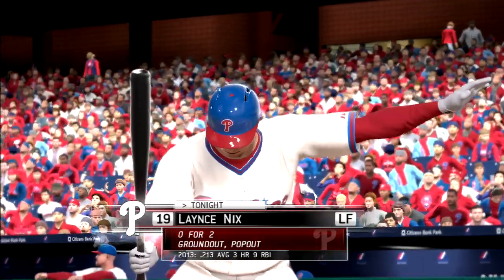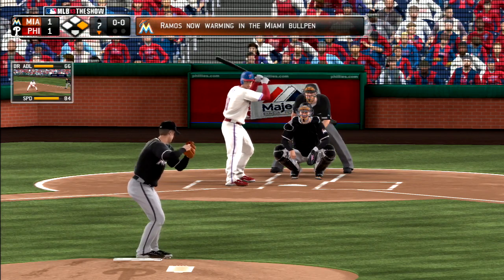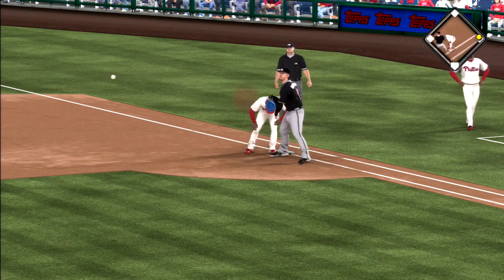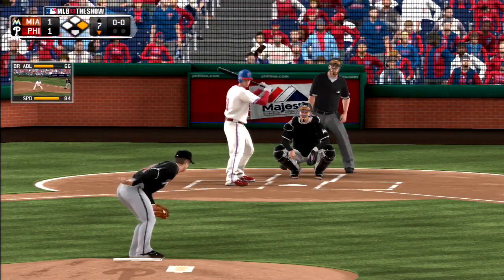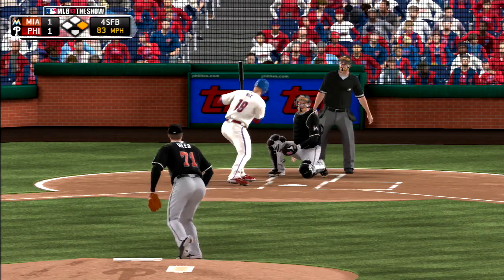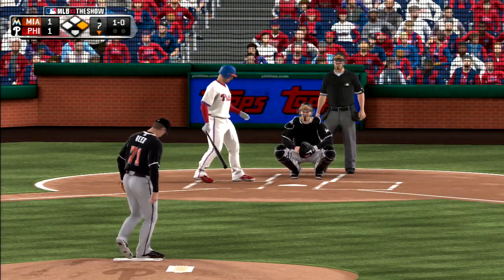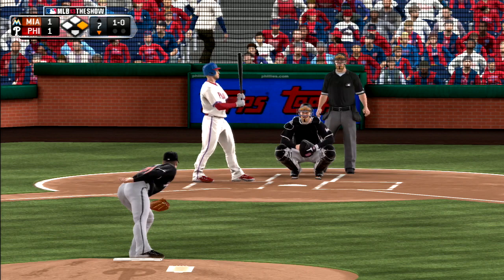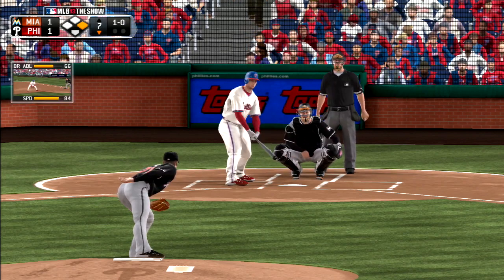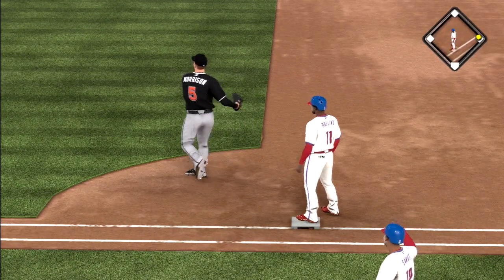Lance Nix will be the first to stand in against the new pitcher, as he'll do so with a runner at first and nobody out. Now a throw over to first, has to dive, but he's back. A check on Rollins, now the pitch. Now a fastball, a bit too low here. It's ball one. Over to the bag, and he'll get dirty, but he's back in safely.